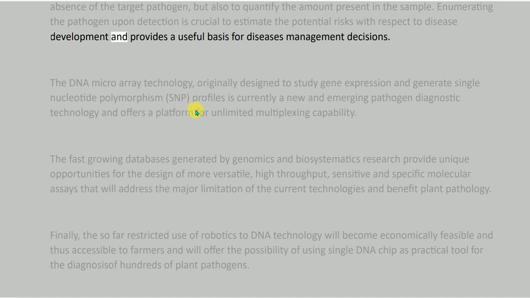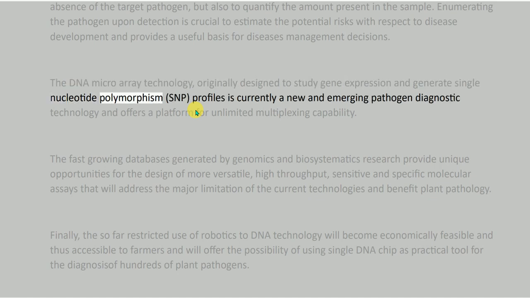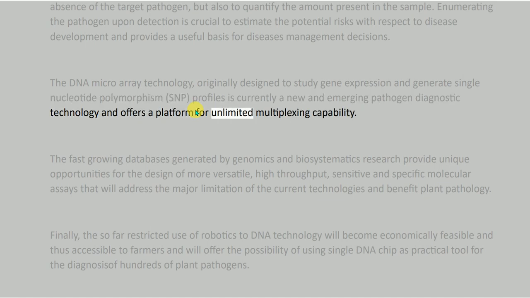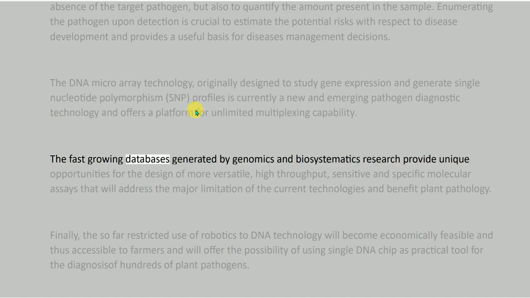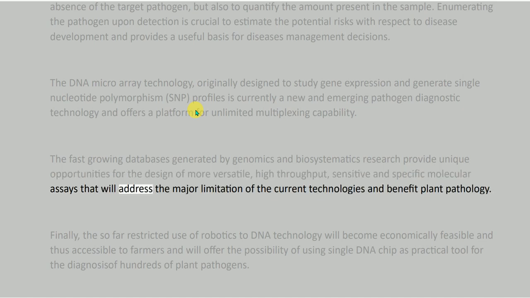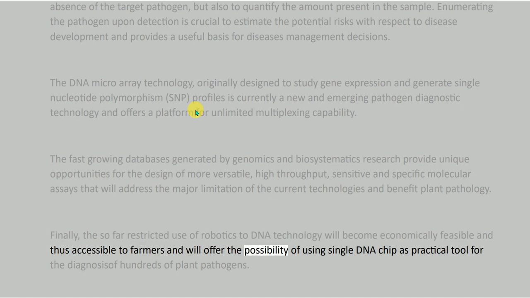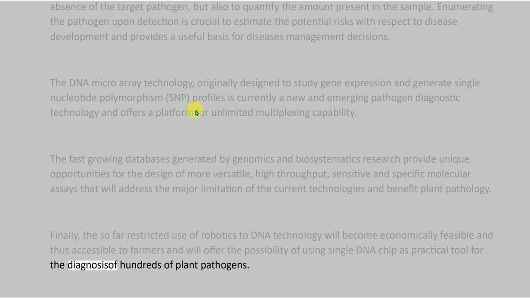The DNA microarray technology, originally designed to study gene expression and generate single nucleotide polymorphism, SNP, profiles, is currently a new and emerging pathogen diagnostic technology and offers a platform for unlimited multiplexing capability. The fast-growing databases generated by genomics and biosystematics research provide unique opportunities for the design of more versatile, high-throughput, sensitive and specific molecular assays that will address the major limitation of the current technologies and benefit plant pathology. Finally, the so far restricted use of robotics to DNA technology will become economically feasible and thus accessible to farmers and will offer the possibility of using single DNA chip as practical tool for the diagnosis of hundreds of plant pathogens.